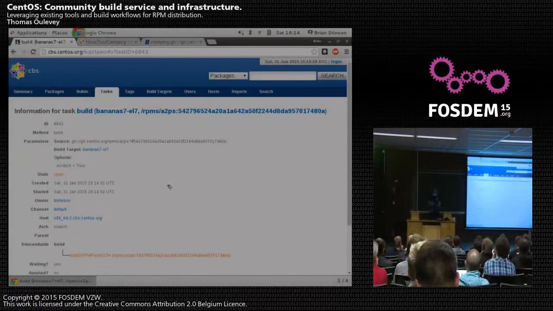So that's the core workflow of Cent package right now, checking things out from Git and then just building them in Koji. Now there's some other methods that will be coming soon, like working with how do you actually get stuff out to your production or to the release repositories once you're ready. Because right now everything is automatically tagged first into the testing repositories. And that's something that I think Cent package could probably do in the future. I know Fedora does that with their updates process, and it interacts with a lot of their systems.